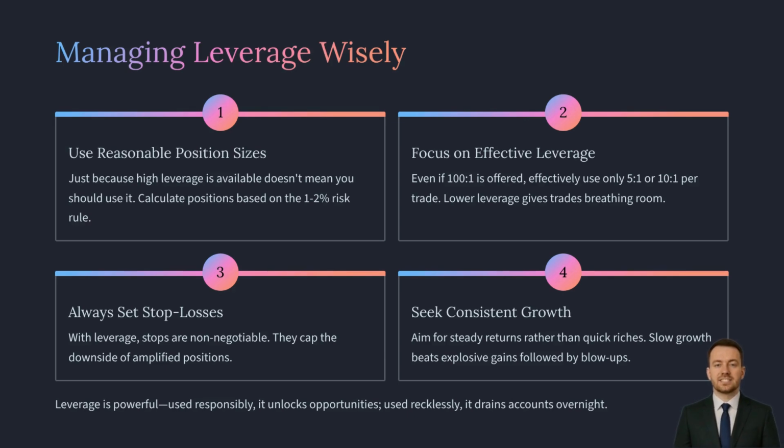Aim for consistent growth, not quick riches. Overleveraging is often driven by the greed for quick, big wins. Shift your mindset to seek steady, consistent returns rather than trying to hit the jackpot on one or two trades. Remember, slow and steady growth beats explosive gains followed by an explosive blow-up.